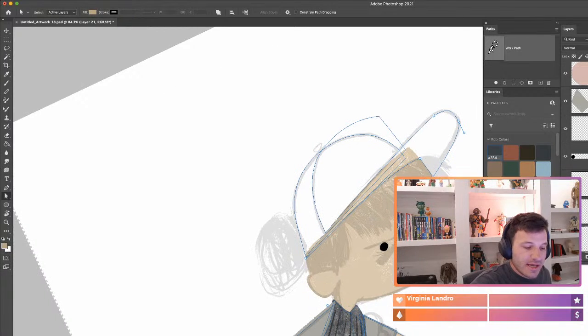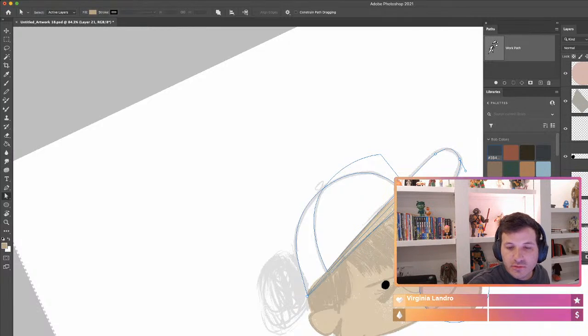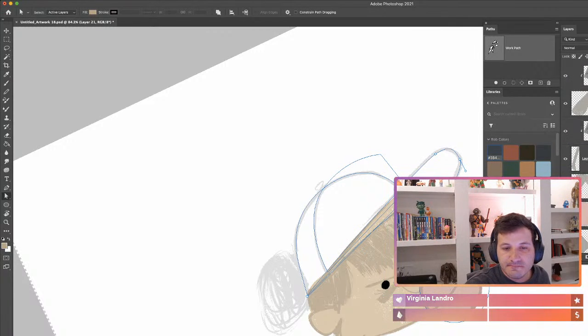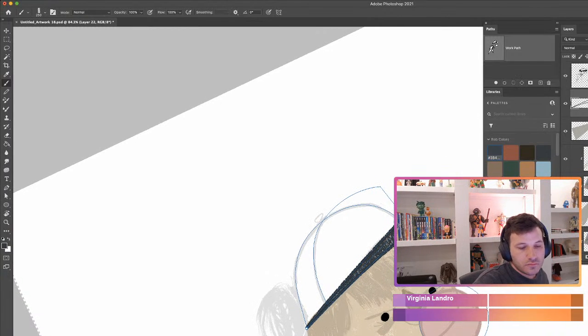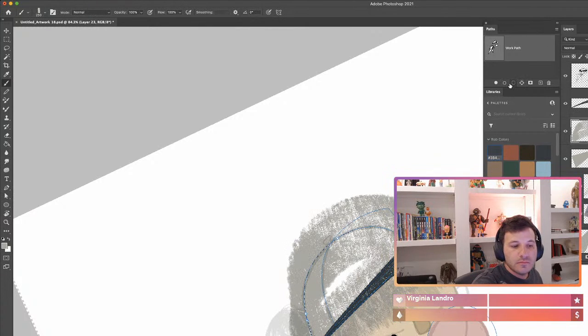So I'll use the colors that I use just to make it make sense, but the brim of the hat could be blue, the dark blue that we use for the pinstripes. Let's see. Let's go back. Then let's make the gray get in here. Whoops.